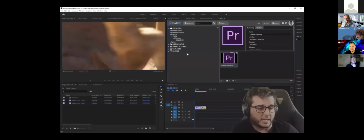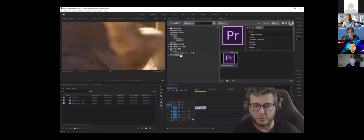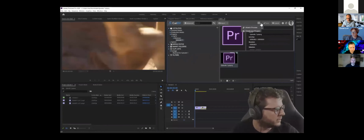Something we didn't mention earlier, but something that people find quite useful in Premiere workflows is clip lists. So, if you've got people getting good shots or finding material for your editors, then you can use these clip lists, and they appear in the panel as well. So you could have somebody in the web client finding and selecting shots and material. They could add it to a clip list, and then they're available in that Premiere panel. So all the editor would need to do is go and find that clip list, and then bring the clips in from there. So that's quite a useful thing to mention.